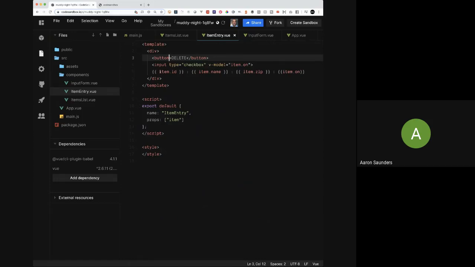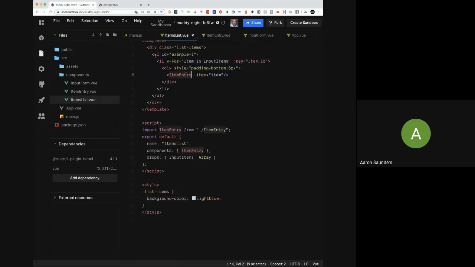Furthermore, since this component's responsible for re-rendering, it will only render if the specific item that it is supposed to render has been modified. So like I said, if this item is not the 299th item and the 299th item is the one that I changed, then it will not be redrawn. The virtual DOM will basically skip right over it. It won't attempt to update it, and it will only update the element that's changed. As opposed to if I was drawing everything right here, then it would be different.